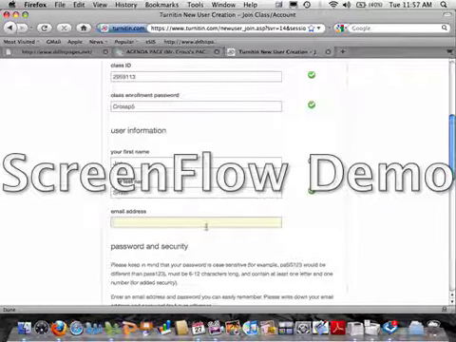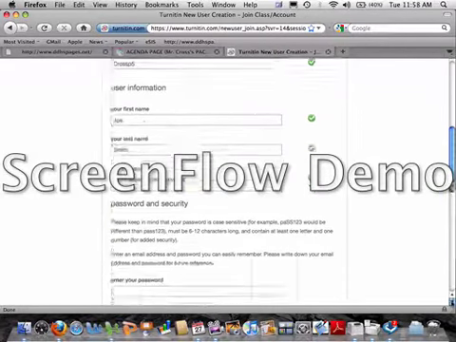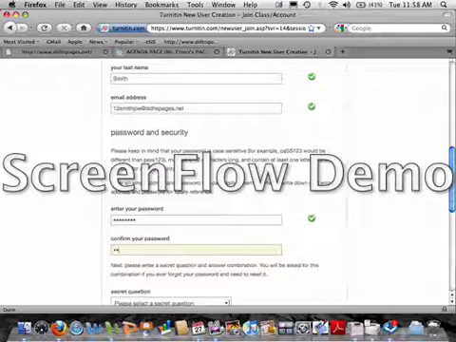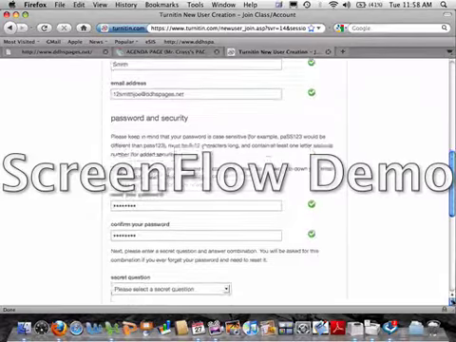So if I use our example on the slide back on the agenda page, and I am a sophomore, I'd be 12 Smith Joe at ddhspages.net. All right, and then my password security, that's your student ID number and my initials. Okay. Need to make sure that it matches. Yep, I got the green check. Yay.